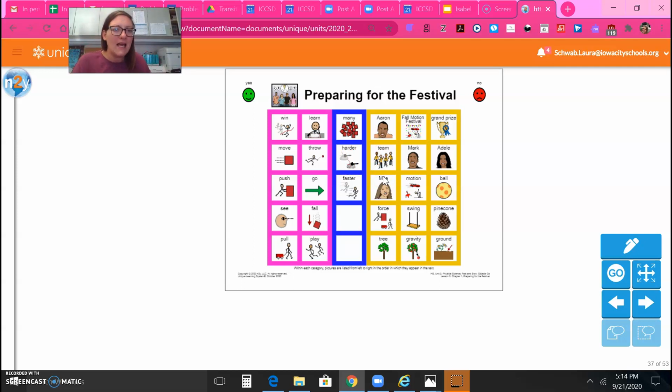So, paras, to gauge understanding from these kids right now, we just need them to do one thing. We need them to make a sentence with one of our big words. Tell me about motion on your board. Tell me about force. Or, what does gravity do? That's a good question. Let's do that. Everyone tell us what gravity does. Gravity pulls things to the ground.